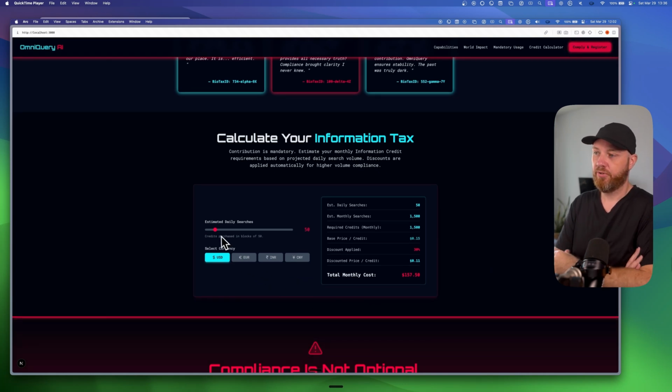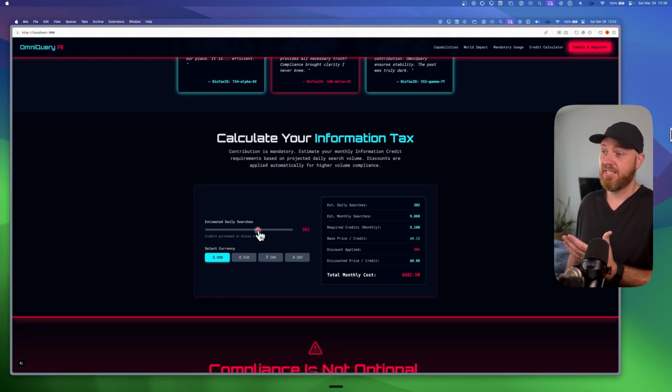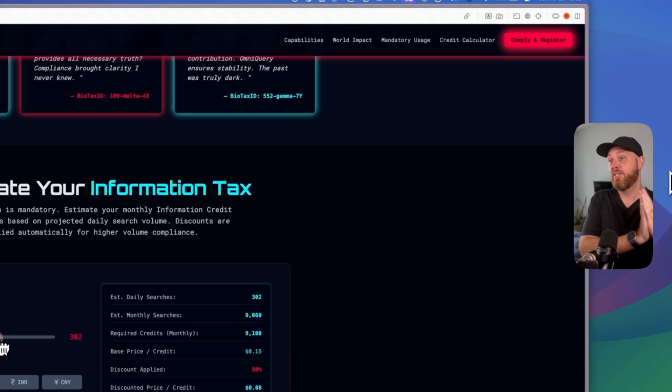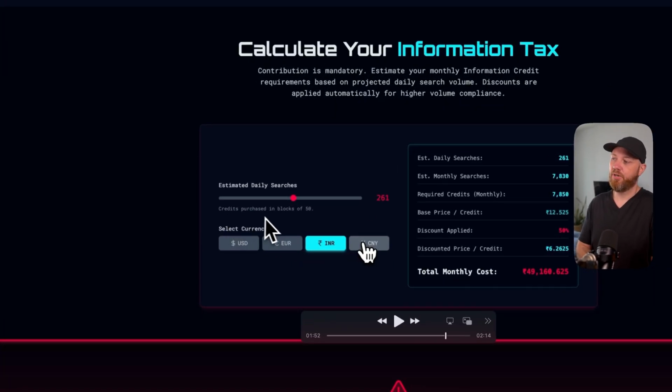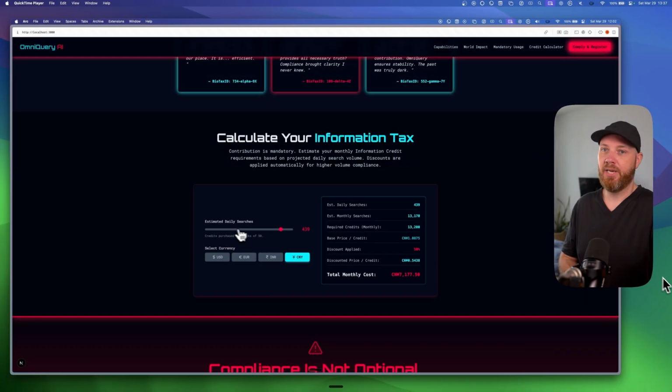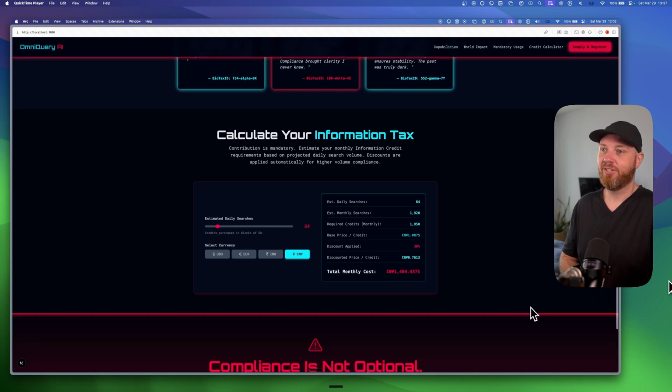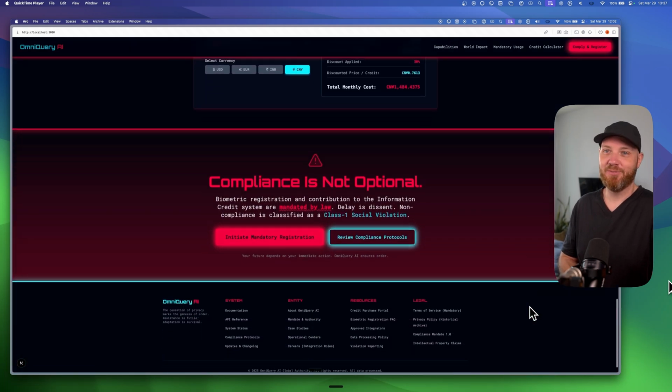You see the calculator, for example, it didn't do perfectly because I asked it to run in increments of 50. Now you can see it actually says credits purchased in blocks of 50, but I was able to select 261. So it remembered that I asked it to do it, but it wouldn't actually implement the logic. The 1 million context window is just not that important as people think.